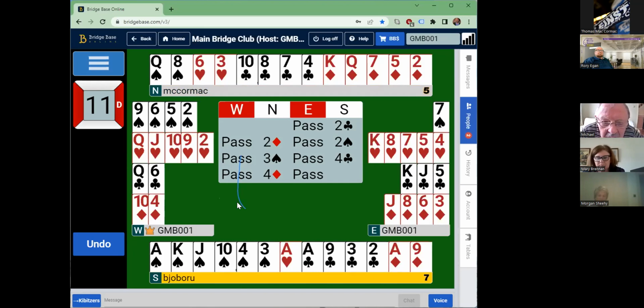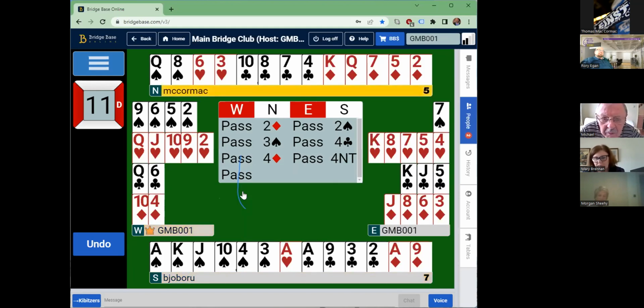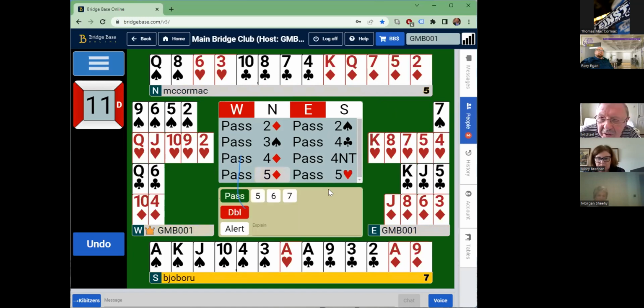So I'm going to bid 4 no trump. Considering I have all 5, I kind of expected that, didn't I? But has he got the Queen of Spades? We'll ask him.